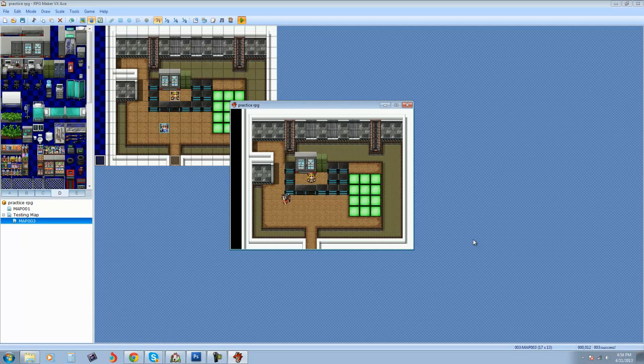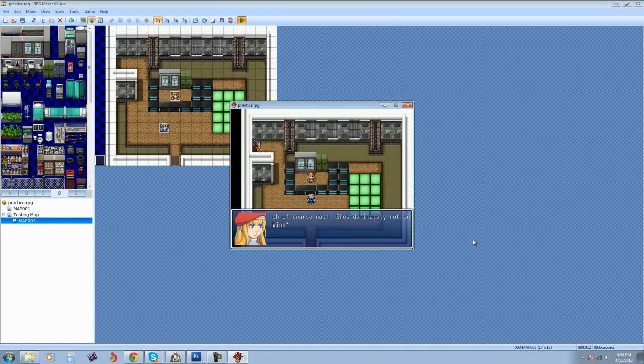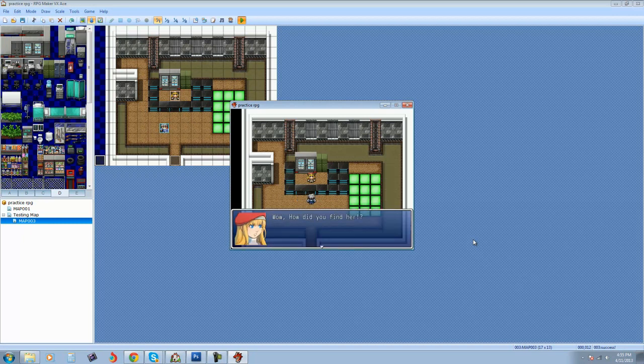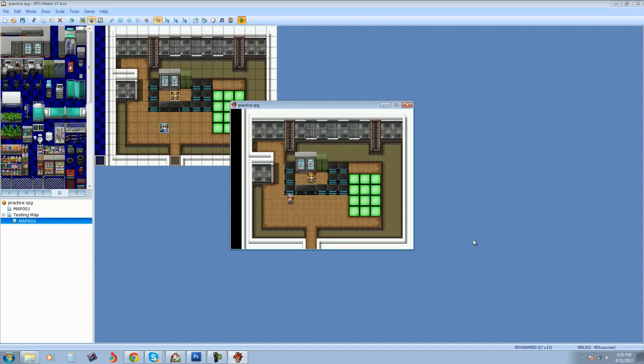So skip through all this and she'll go up there and hide. Also, remember to notice that I could freely walk around when the animation was happening. And that was the big deal that I was making about parallel processes as well. So there we go, success. And now I can talk to her, the control switch is on. That's it. Now it's not repeating, you see that? The event is not repeating over and over again because I've controlled it to stop. I've self-switched it into a blank event. So I can talk to her. Wow, how did you find her? See? Right, that's it.